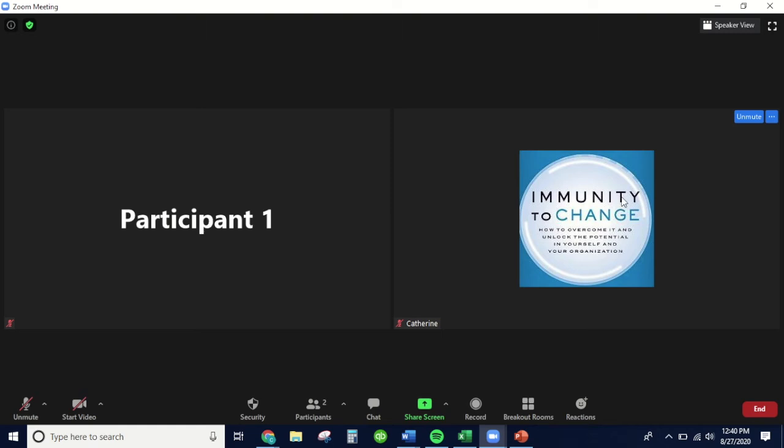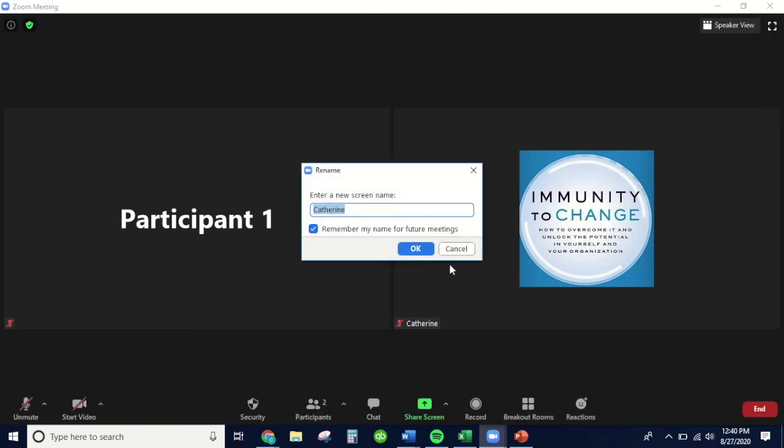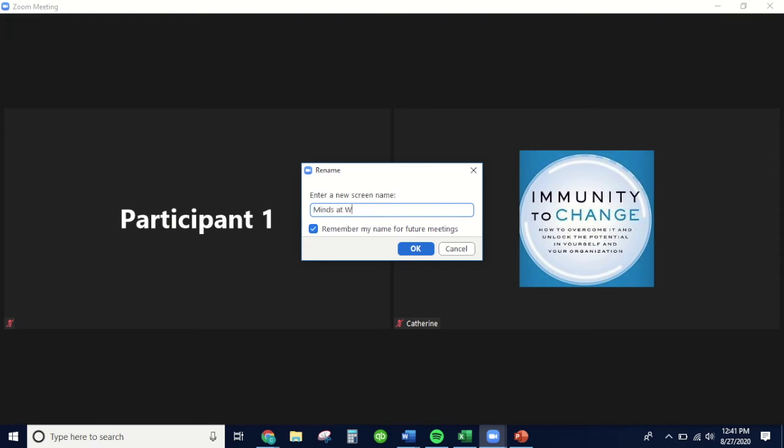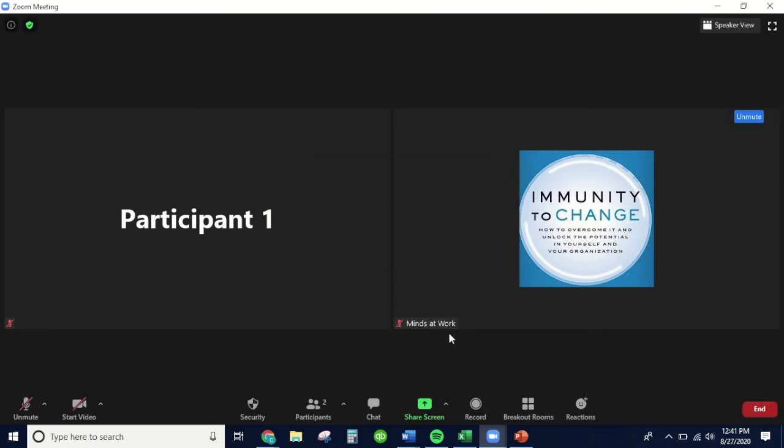To do that, you'll want to find your video image. In the top right, there'll be these 3 dots. Click that. That opens a new menu. One of those options is rename. In that new screen, you type your new name, hit OK, and you'll see that it's just changed at the bottom there. And that change will propagate throughout everybody else's screen.